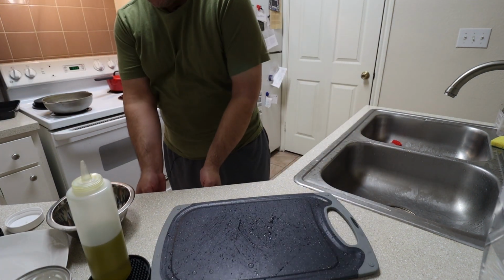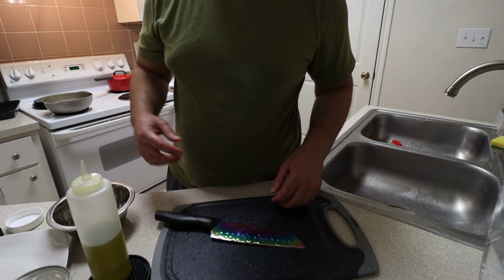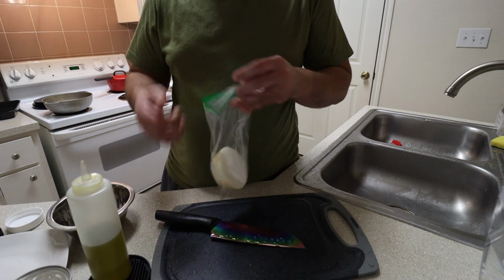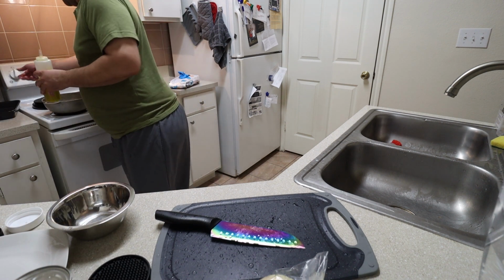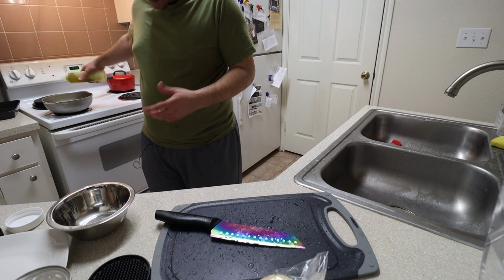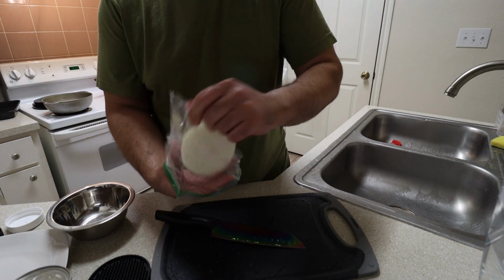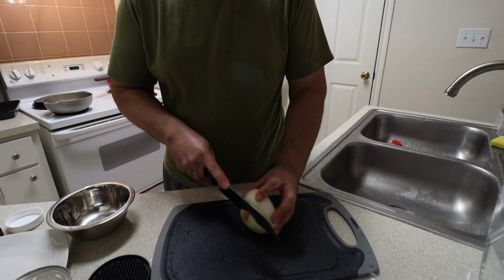I had a knife right here I was using before. Bam. All right. So let's see, I got some onions. In fact, before I even start chopping these, let me put a little bit of olive oil in this pot over here that we're gonna cook the beans in. Excuse the mess on my shirt. Be cooking around here for real. Bam, let's go.